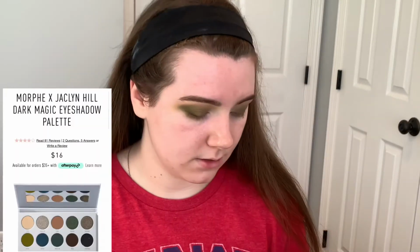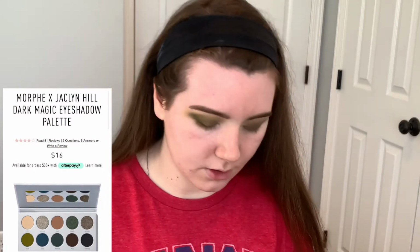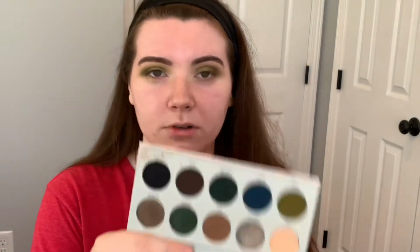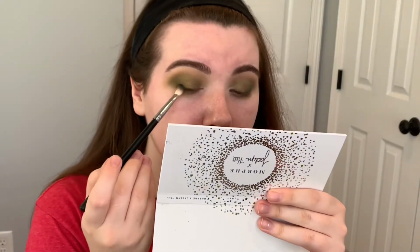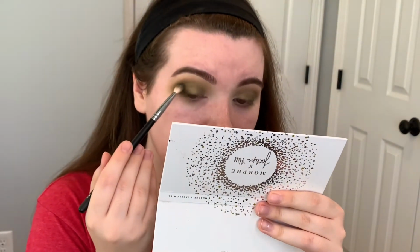Okay, and now, this part you could skip if you want to, but just to deepen it up a little bit, I'm gonna go in with the Jaclyn X Morphe, the Dark Magic one, since there's not like a dark green, and I'm gonna go with this really dark emerald green. I'm only gonna use a little tiny bit of this just to deepen it up just slightly. You could obviously skip this if you want to keep it like this, or you could go in with a different shade, but I just wanted to go in with a green so that I wouldn't make this turn brown or anything. And I'm just gonna use a little bit and keep it mostly at the lash line.